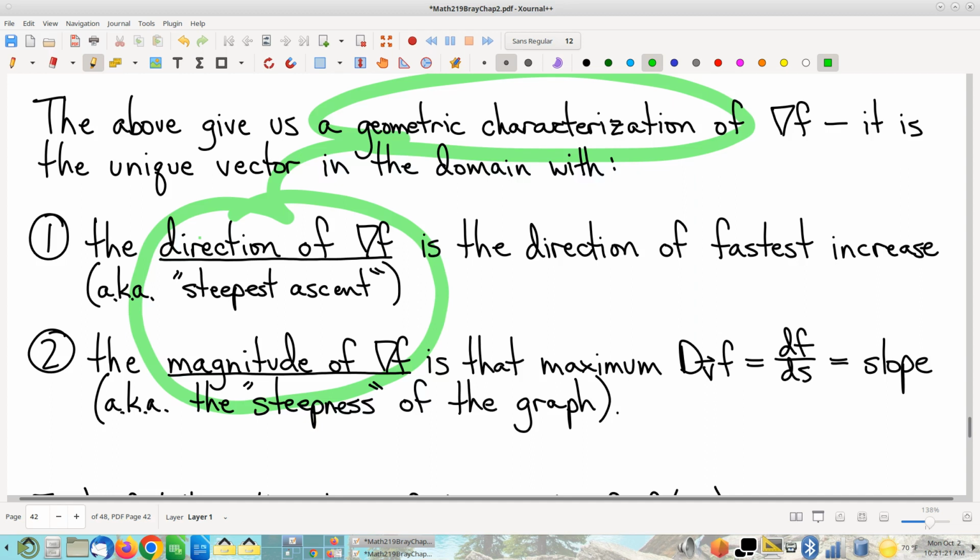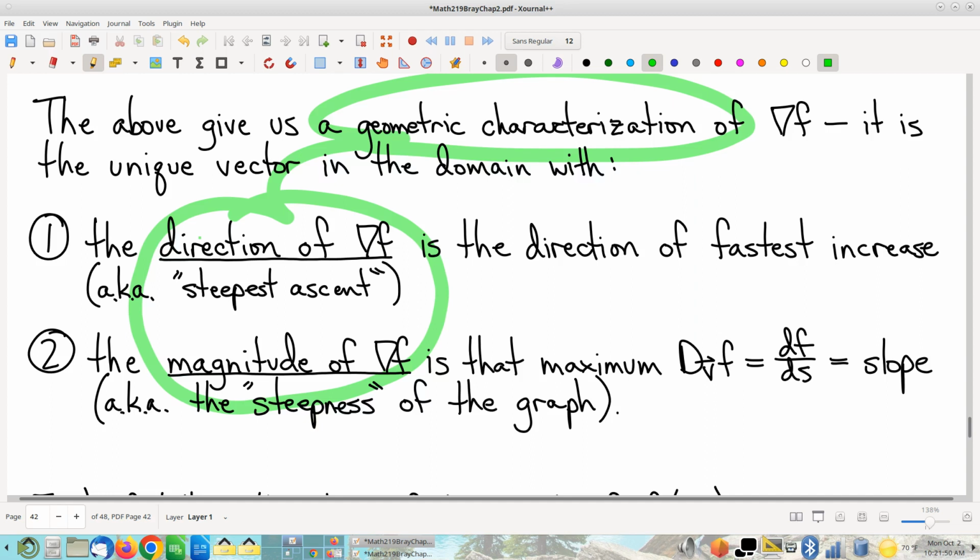One of the cool things about this, as a reminder, I think I said this last time, is that the gradient until now has been an algebraic thing. At least that's how we've been visualizing it. The gradient was a kind of shorthand. It helps us write down an algebraic formula in a more convenient way, and we haven't really had much in the way of geometric intuition for it. And now we do.